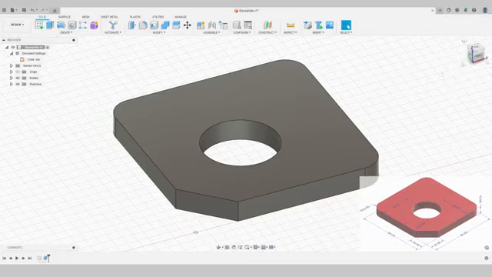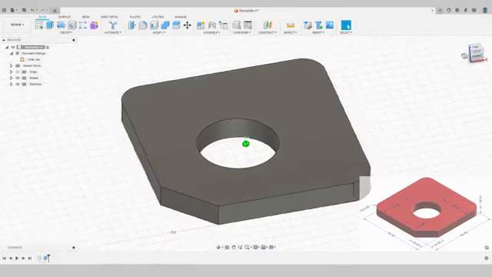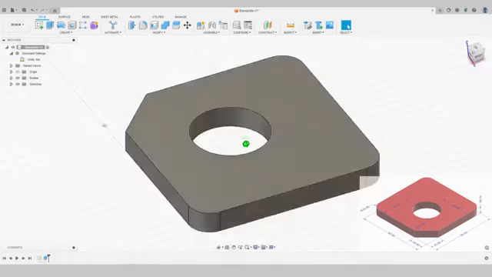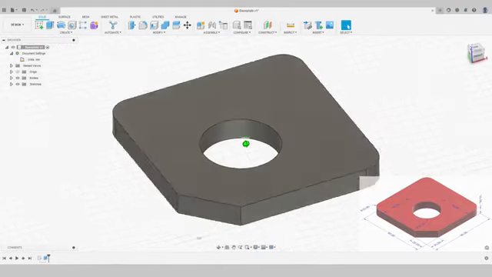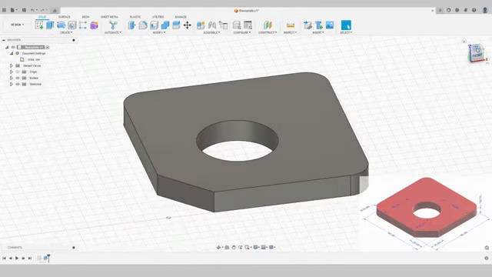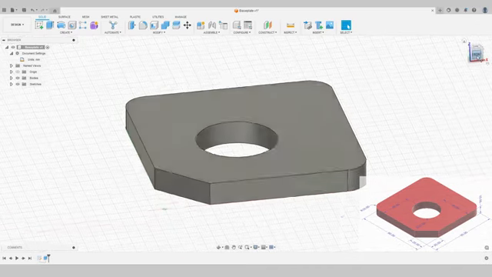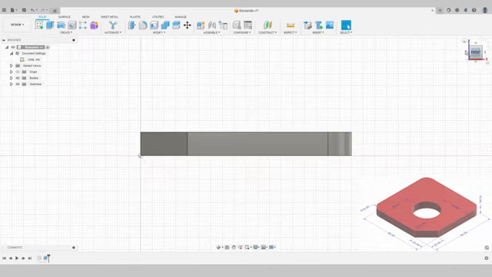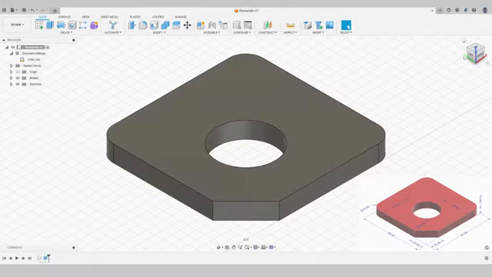Another way in which we can orbit is to use the view cube. So if we left click anywhere and hold down on the view cube, move the mouse around, we can orbit the part like so. We can also look at specific faces. So for example, if I left click the front face, we're looking at it from the front view. I can then use these 4 arrows to rotate the part. Let's rotate it by 90. We can see the left view. Also click on the corner here. We can have a look at it from like an ISO view.